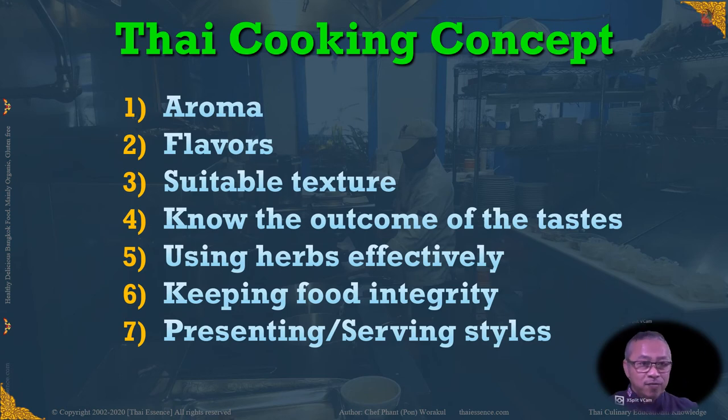Okay, keep food integrity. That means if you cook chicken, you should taste the chicken, not something else. You have to maintain the characteristic of the meat. Like if you cook pork and slice too thin, then you don't taste the pork. You taste all the flavor that goes in there.